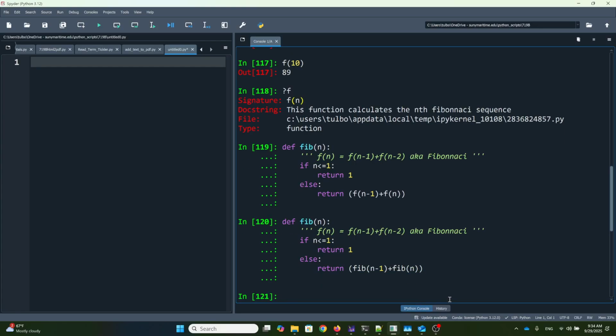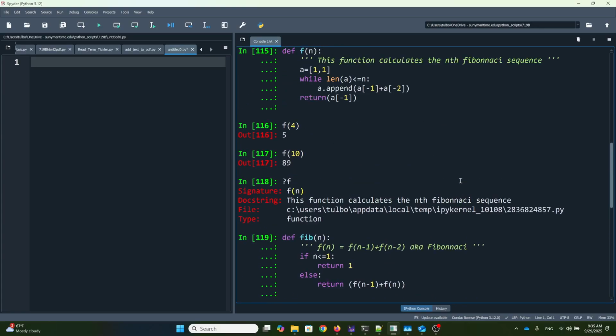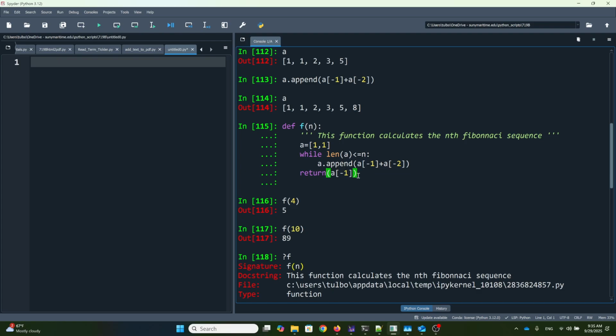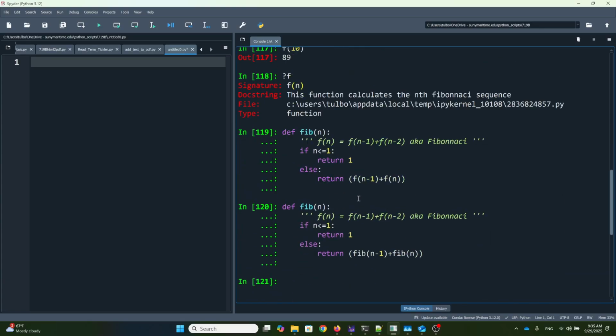Okay, so this looks kind of deceptive if you look at what we had to do before, right? We had to make a function, append new things by increasing the list, and then at some point you had to give back the last one.